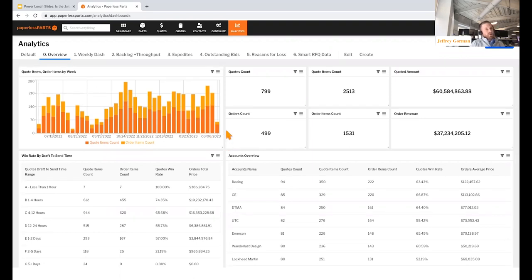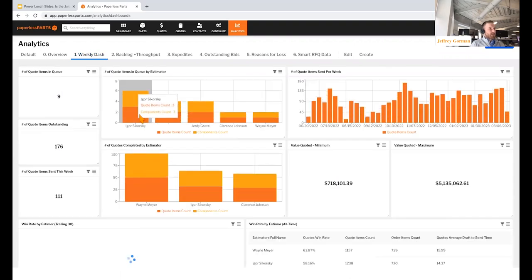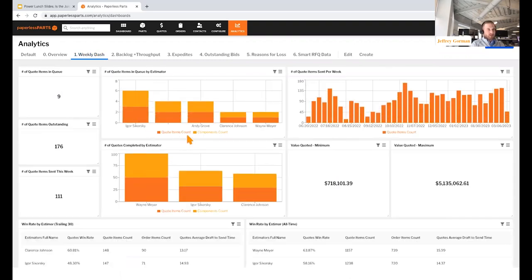We'll get into the builder shortly, but want to talk about this dashboard here. So I mentioned gamification. When you have information like this up in your shop, it allows your team to see what volume of work others are doing. And when you see something like, okay, Igor is sending more quotes than me this week, you might want to say, I'm going to hustle through a couple more quotes to beat him or to catch up.